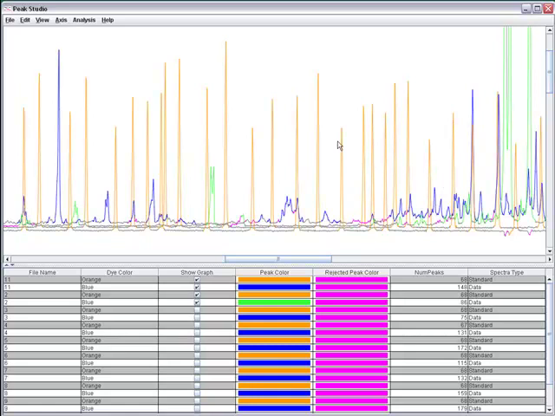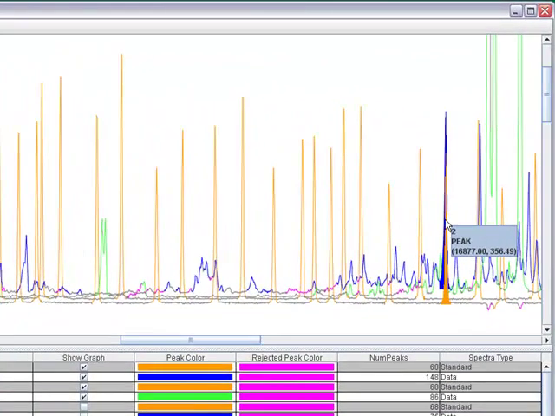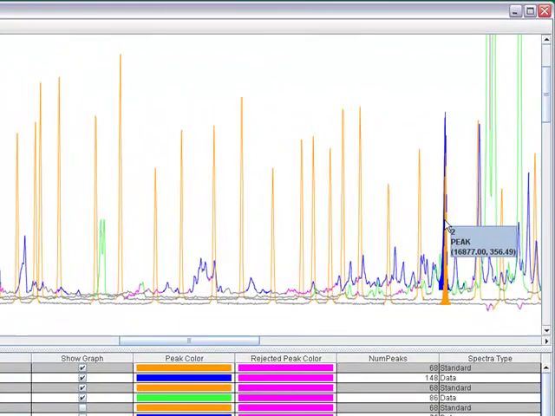When spectra are displayed in the viewing window, I can hover my mouse over them to get a little more information about how the peak calling algorithm has assigned their status. The area under the selected peak will be shaded in.